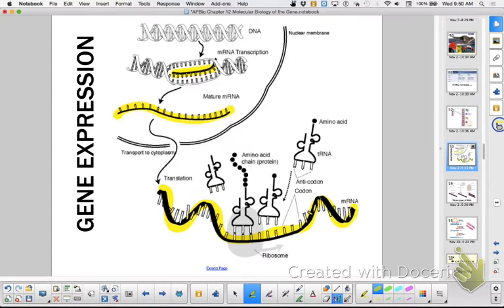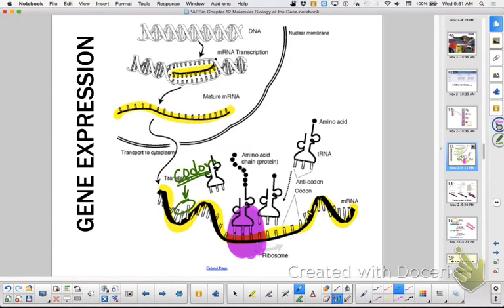Now, where does this mature RNA need to go? It needs to go to the workbench of protein synthesis. Where is the workbench? You know this. What's the workbench of protein synthesis? A ribosome. So it's going to go out here, and it's going to sit its happy body right here on a ribosome. Now, every 3 bases on this mRNA is called a codon.